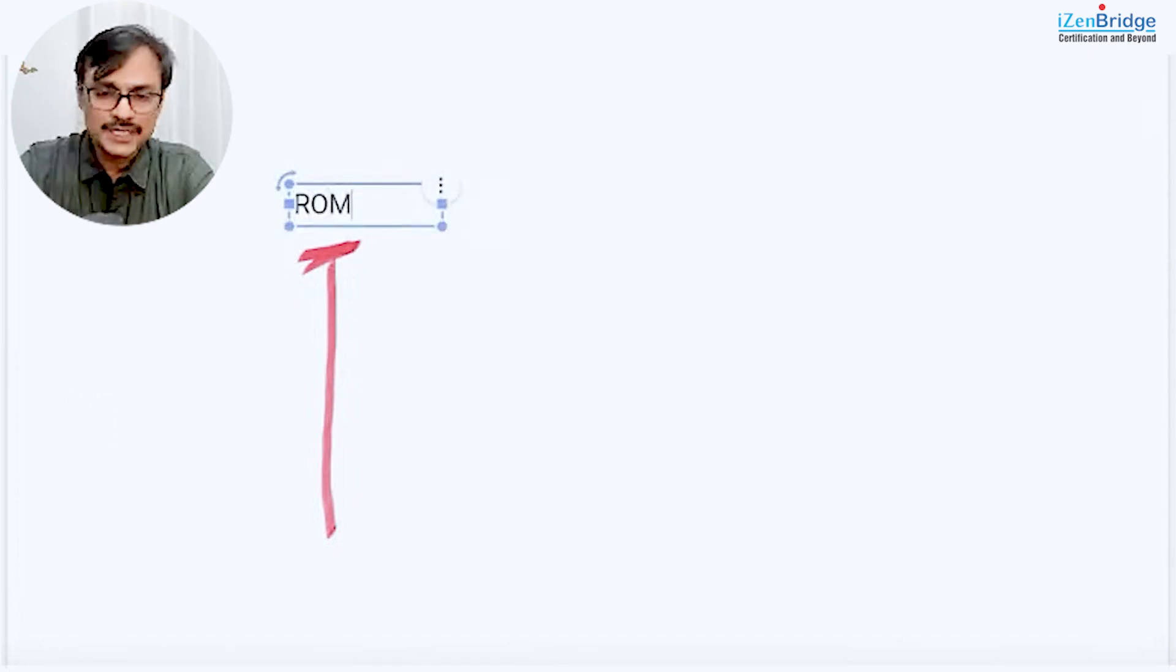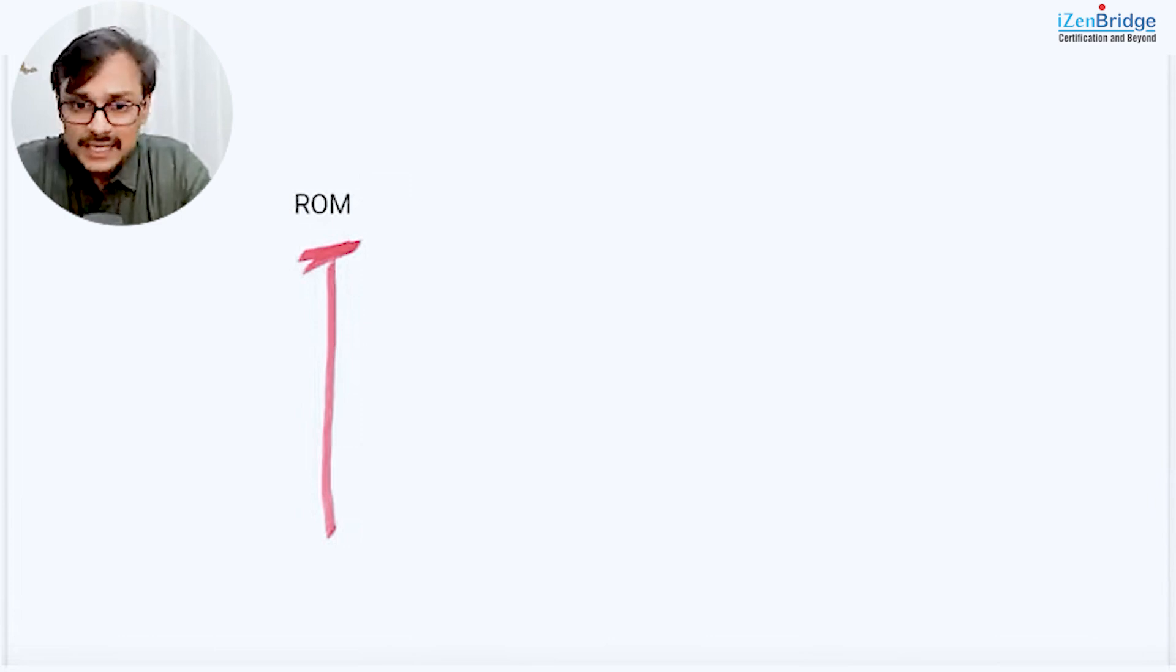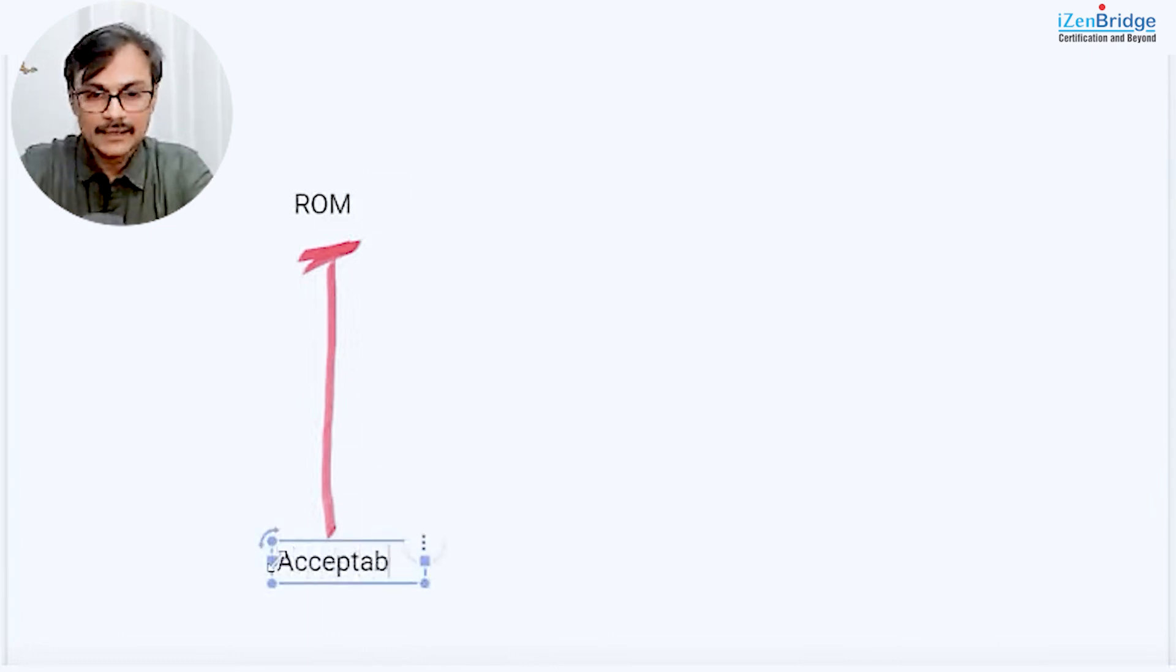Okay, so in the beginning of my project I need to do some amount of estimation. This kind of estimation is many times called rough order of magnitude estimate because people want to know as a business case, does it worth investing this much money here. So we need to give some amount of estimation here. Organization may have an acceptable error range for this.